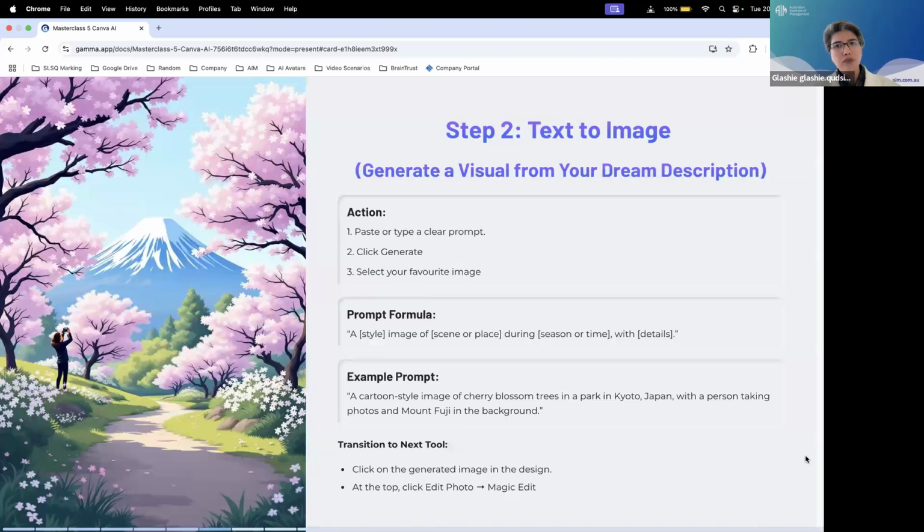The second tool that we are going to use on Canva AI is text to image. It's also called Magic Media now. Text to image was used in the previous versions of Canva, but because Canva is evolving, the terminology is evolving too. So let's see what we need to do over here. We'll be able to utilize the content that we have created and use that as a prompt to create the image. Let's see how we can do that.